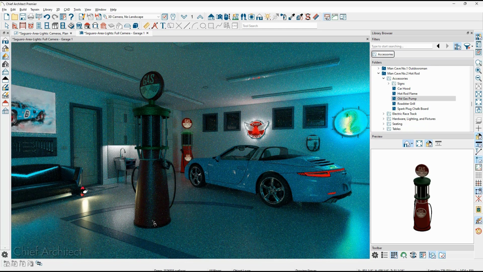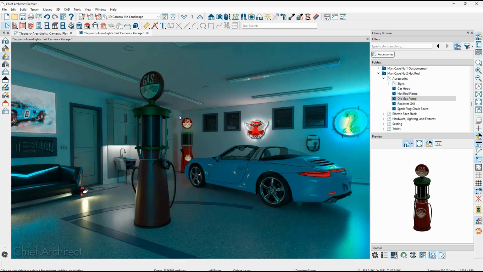There's a big difference between the one that I just placed and the one in the back. You see how the one in the back of the room has a nice glow to it? That's because I've set three explicit emissive materials, one on the red, one on the green, and then one on the sign itself. And by doing that, you can see that it's added a nice glow in here. So the default out of the library is not to have the emissive materials on. Let's just borrow the materials from that existing gas pump, and let's take a look at the difference.